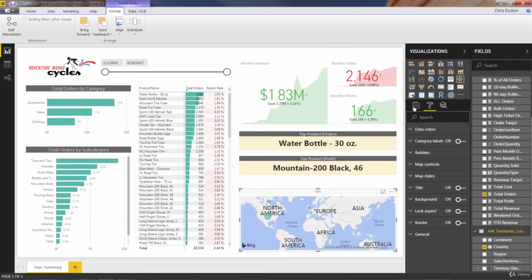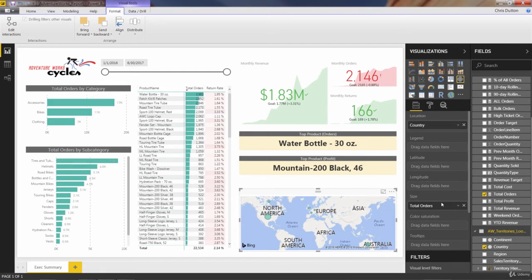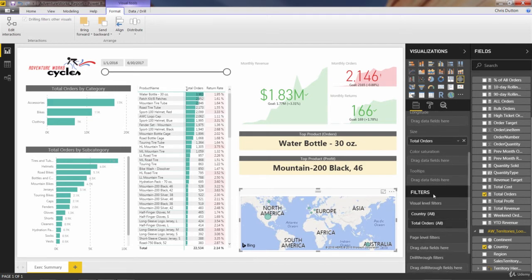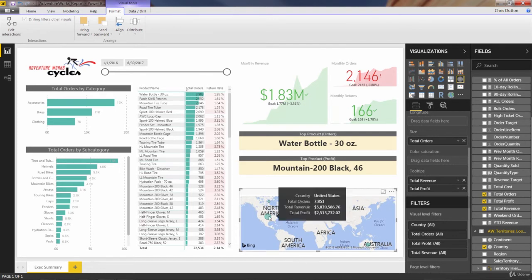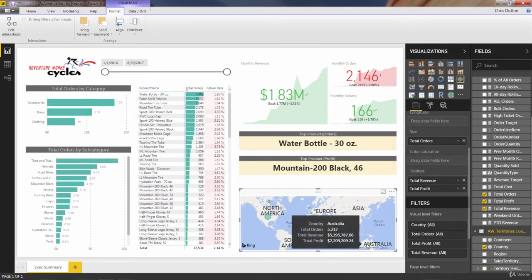And one last adjustment. We're showing the bubble size by total orders, but we can also pack a lot more information for each country using the tooltips. So let's go ahead and pull total revenue as well as total profit into those tooltips. And remember, you don't see those up front. They just get embedded. So now hovering over these areas shows you not only the orders, but also the revenue and profit. So a lot of information kind of tucked away in this map.